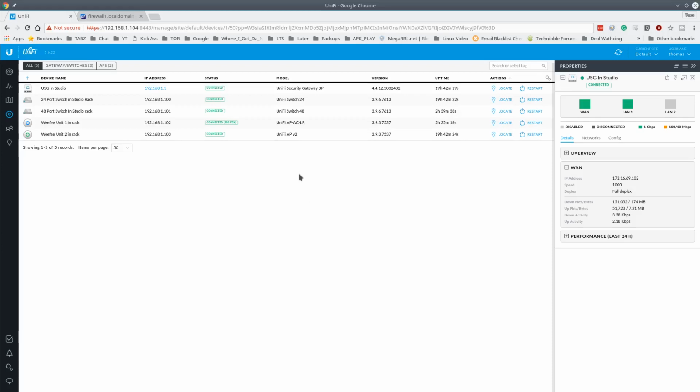But obviously it doesn't care if I put in a different IP address. It doesn't give me a warning. I'm sure it cares and it won't go to the right address. But that is kind of an interesting thing about the way the port forwarding works.